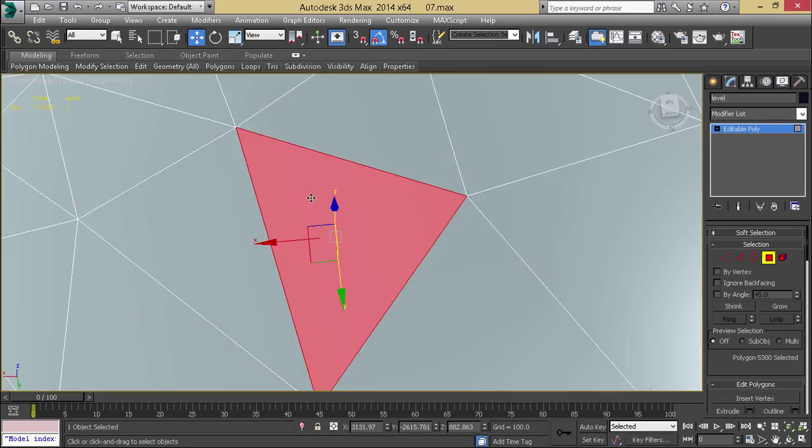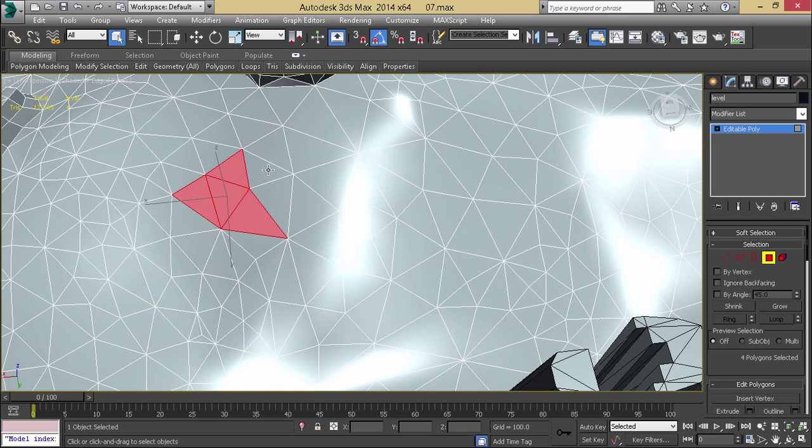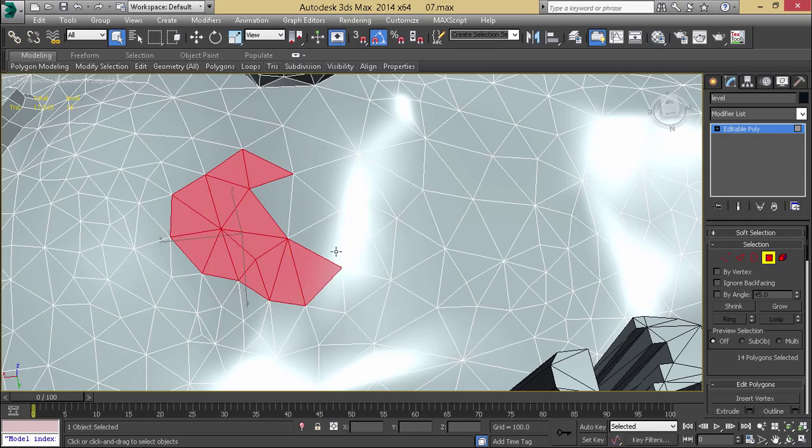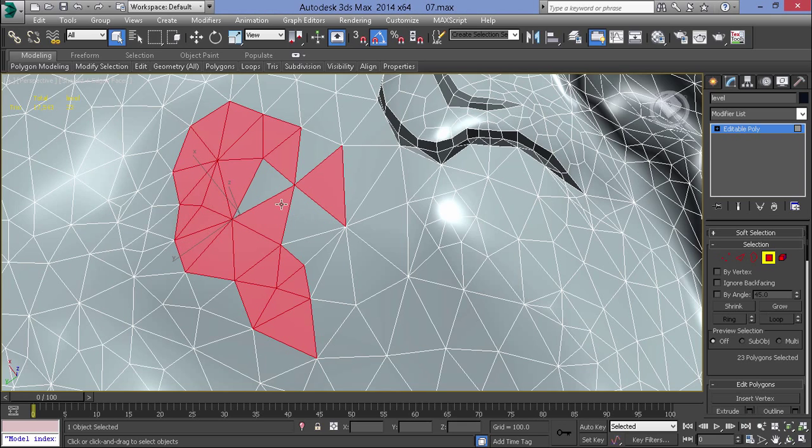So we'll start here. Select those two polygons. I'm not exactly sure how wide I want it to be. I'm just feeling out with what I have to work with at the moment, and if I need any additional geometry, I'll probably just go ahead and cut it in like you've seen me do before.